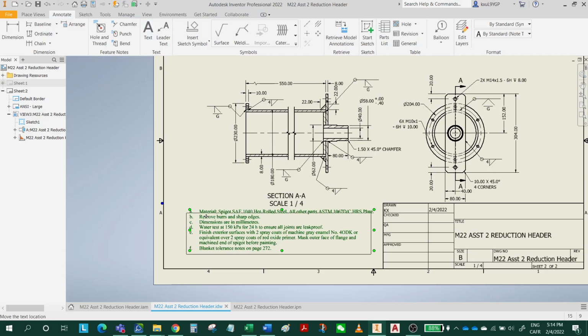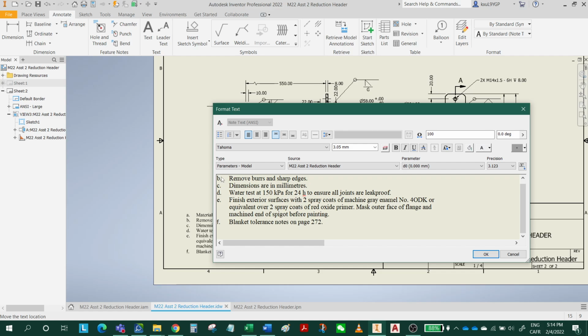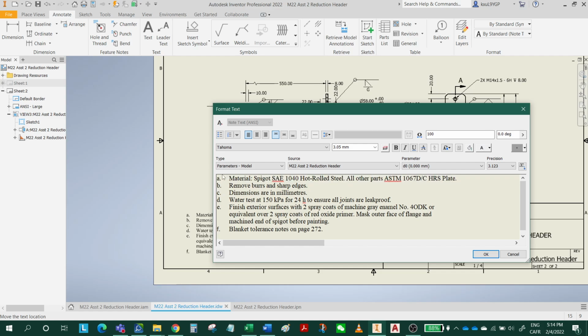Now you can add a line telling the reader that this is the note.